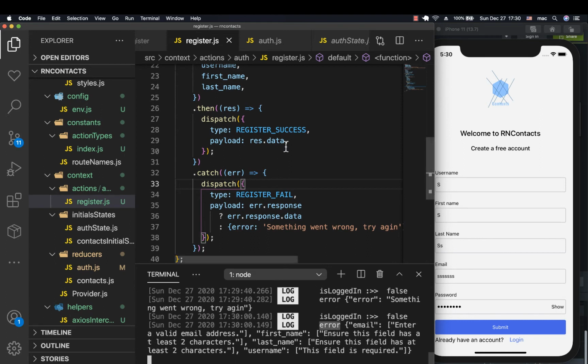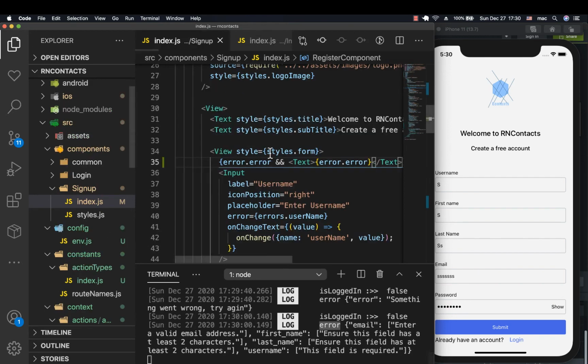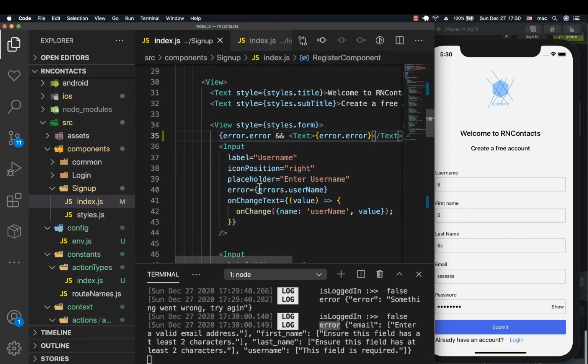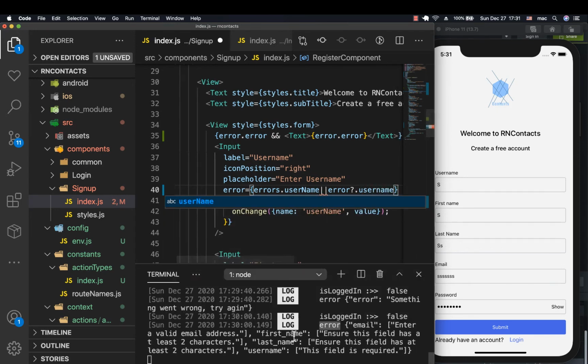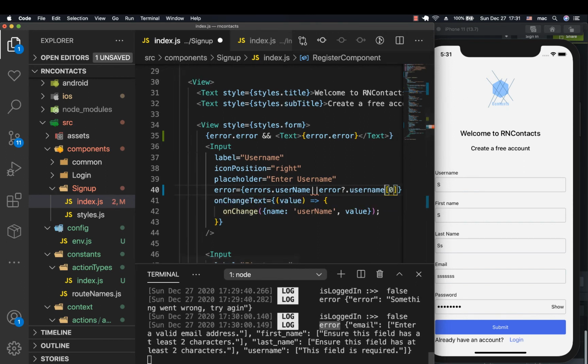hints to our inputs. So we are going to go to our sign up component, and here instead of having errors to be errors.username, we are also going to be specifying error. So you remember error is initially going to be empty. So now we can say if we have error.username, when we have these errors, the values will come as an array. So we want to be showing one by one, of course. So we're going to do something like this, but this might be undefined. So you want to do this.